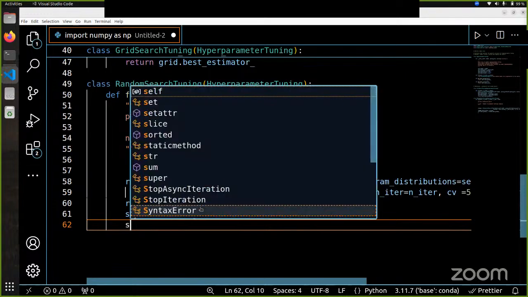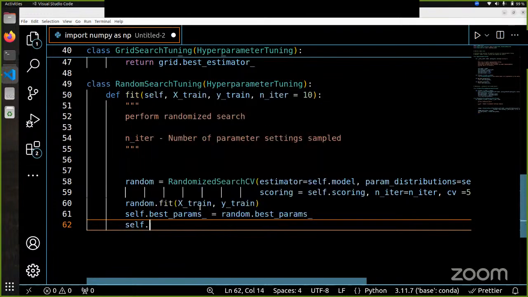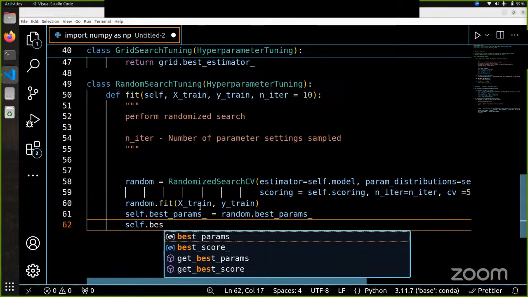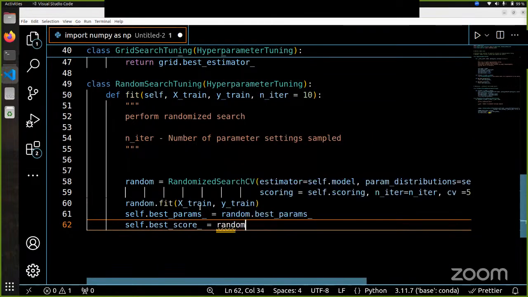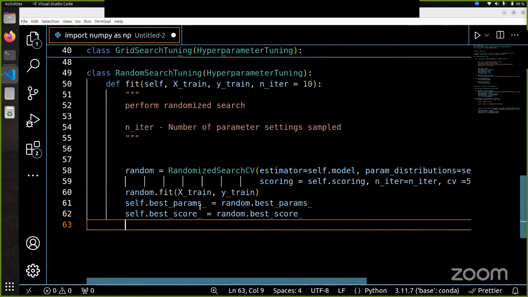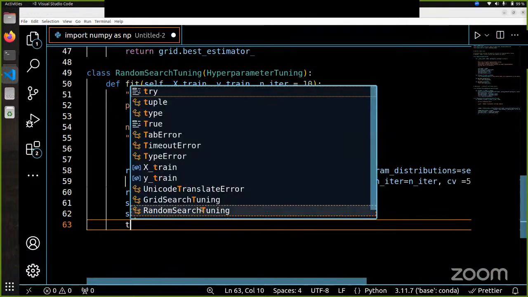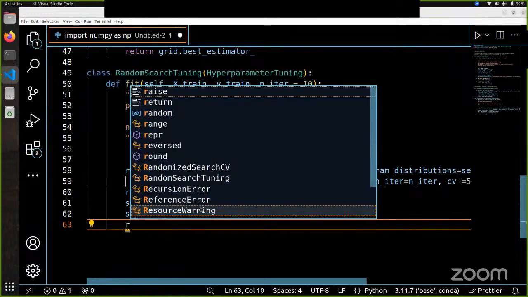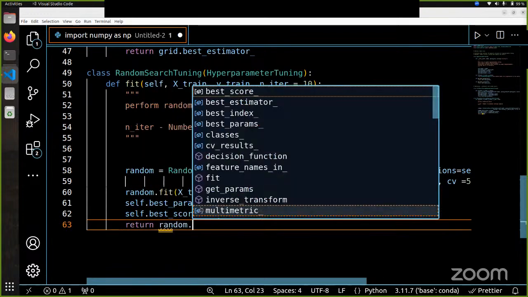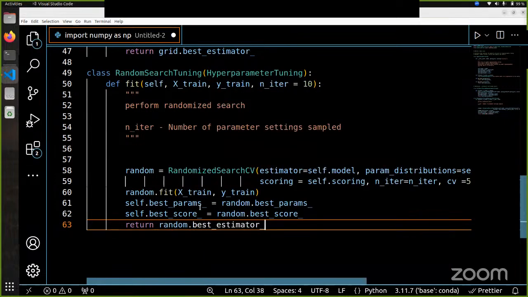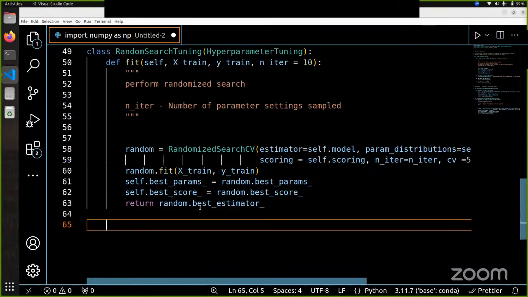And similarly, we will return the best score of the variable. And then what do we want to return? We want to return the best estimator. So this is how we can define our class.